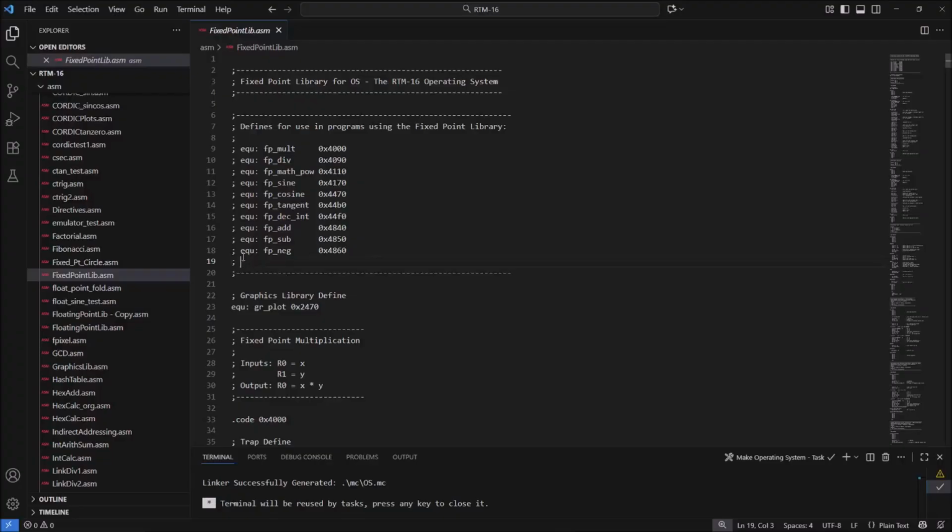And that address would be added in here. So it would be EQU, and then we would add in the new address. But of course it wouldn't be in the fixed point library, that would be in the BIOS library file. So it's relatively easy to find the position that you require to add in any new code or any new subroutine to a library.